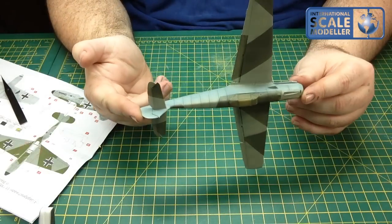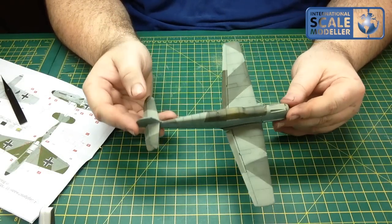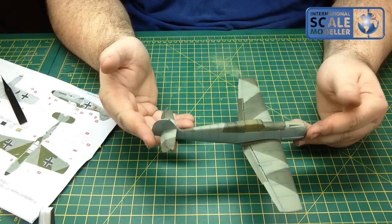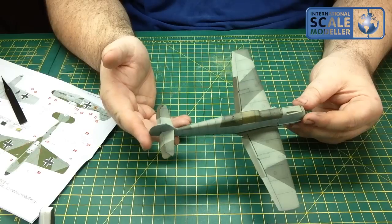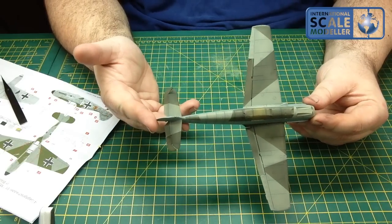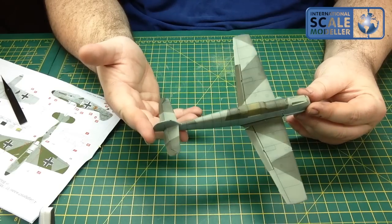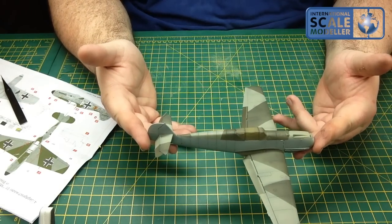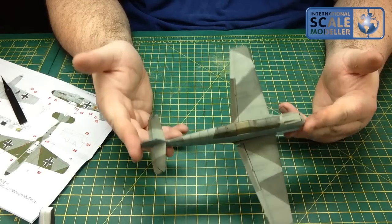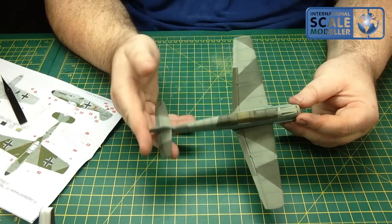I also said I wasn't going to attempt the mottling. I changed my mind. I am. The last time I tried mottling on an aircraft was probably 2.5 years ago, maybe 3 years ago now. I'd only just got back into the hobby. I've been back into the hobby now 4 years. So, you know, I was a relative newbie. I could never get it quite right. I always mucked it up. And the one time I did get it right, it was on a Bf110. It was a bit thick, looked a bit blotchy. So I avoided it all that time.